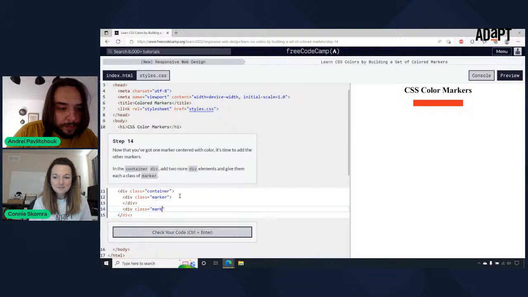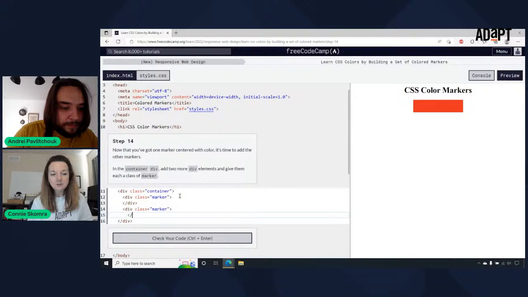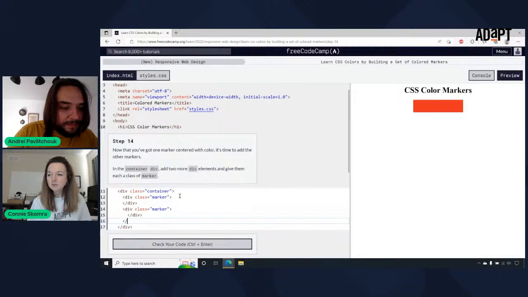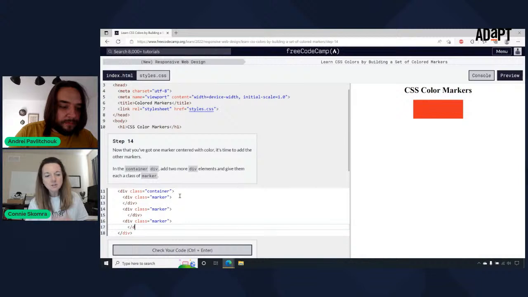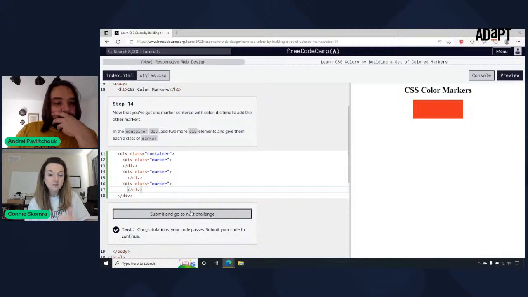So if you weren't here before, we had a discussion about cut and paste versus typing things out. And sometimes it's just better to type things out because you want to get things in your hands and really know what you're doing. If you cut and paste all the time, you'll be at a place where it's going to ask you to do something and it just doesn't come to you because it's never gone through your brain, through your hands to the keyboard before, because you've always cut and pasted. So until you're very comfortable with that, you should always just go ahead and type things out.